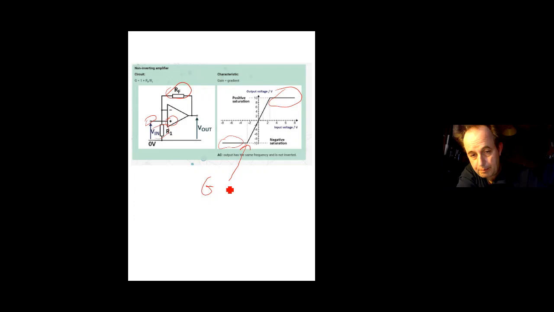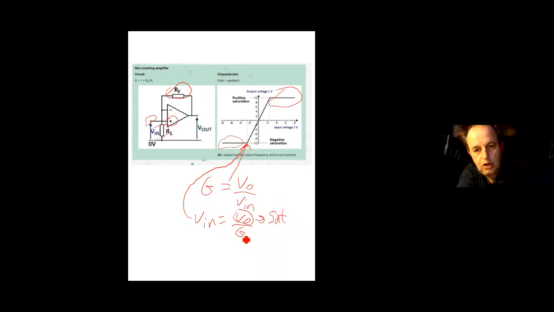So what you've got is for both op-amps, gain is your V out over your V in. If you rearrange that, V in would be V out over gain. So from there, it is possible to work out that V in would be the voltage which causes you to saturate. Look to see that VO there is your saturation voltage. From the graph, where it flat lines, that's your saturation. Look to see what your gain is, and that will give you the voltage which will cause saturation.